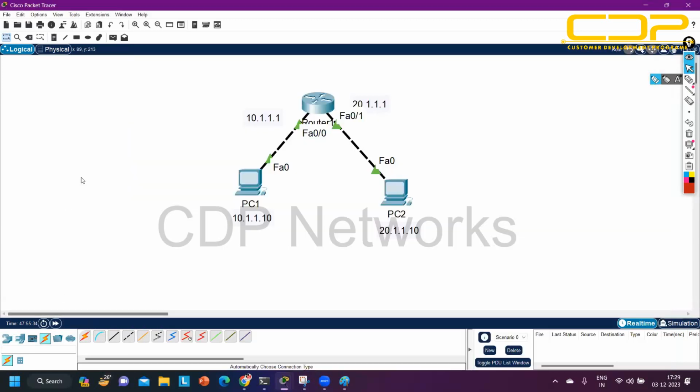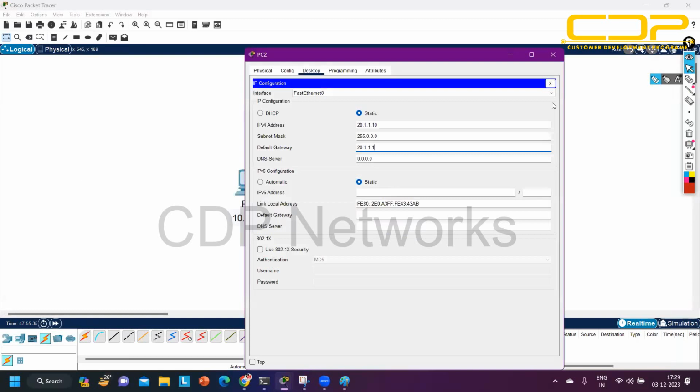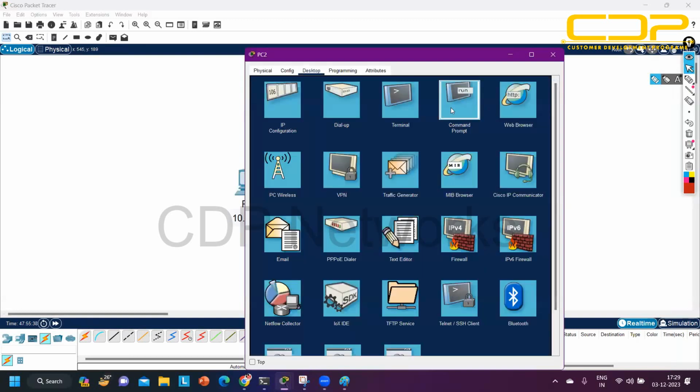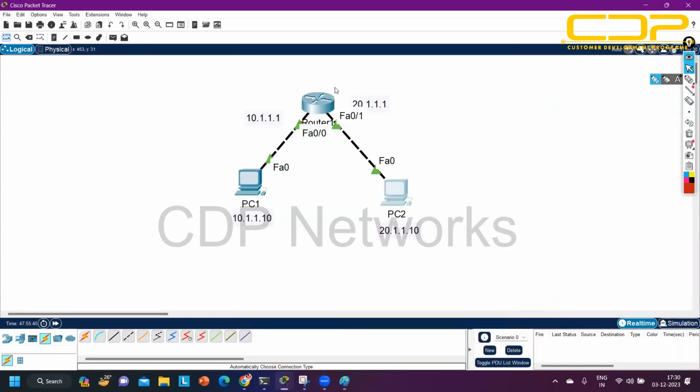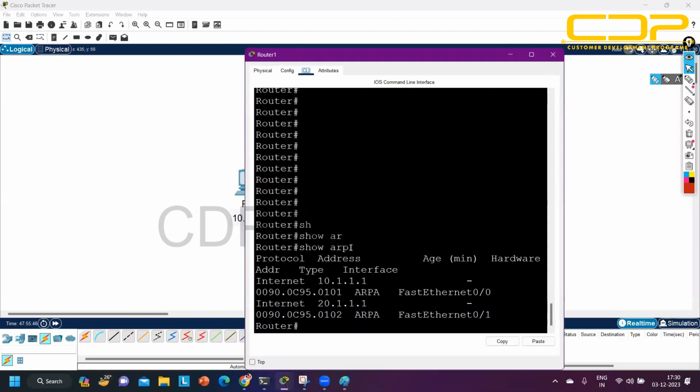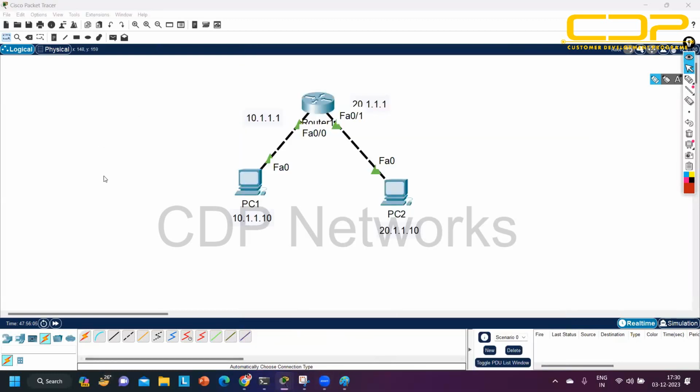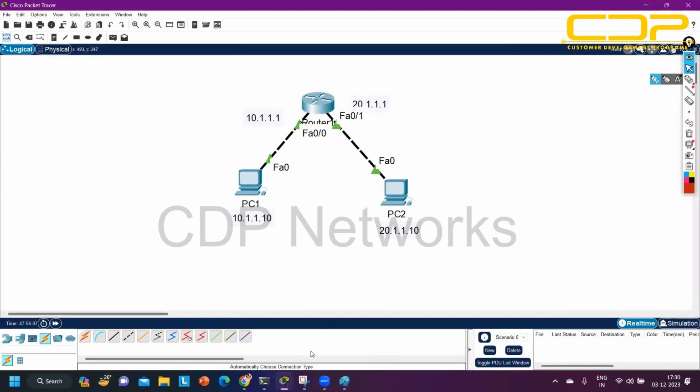Fine. In the same way, on PC2, if you check the ARP table, arp -a, you can see there is no entry.